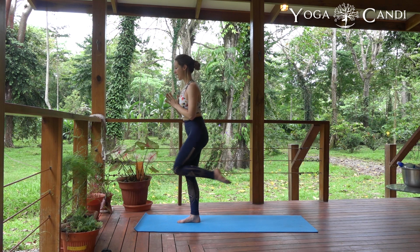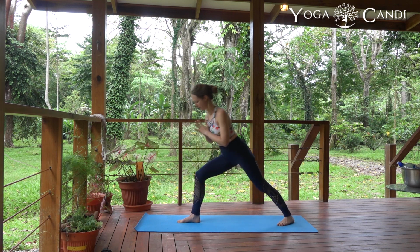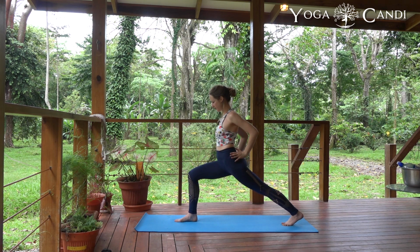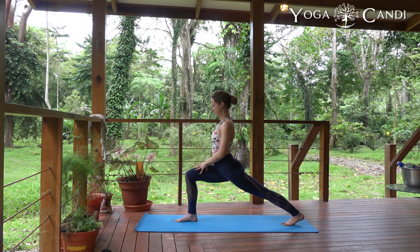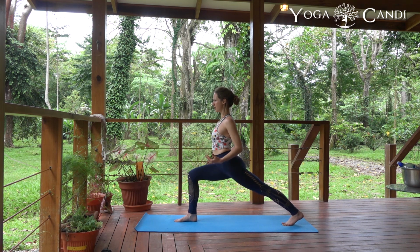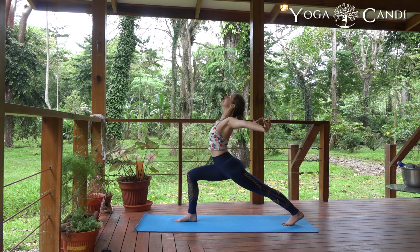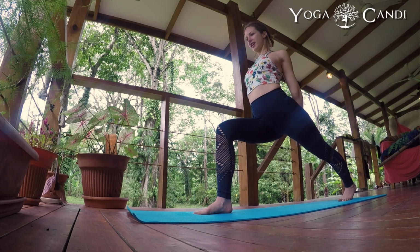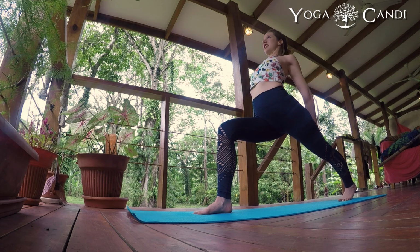Now, as slowly as you can, let's step that leg back. And let's start off in our high lunge. Square your hips off to the front of the mat. Really engage your glutes. Really engage the back leg, lifting up through that kneecap. Bending deep into the front leg. Inhale, open up and look up. Interlace your fingers behind your back, and if you can, take a little arch here.